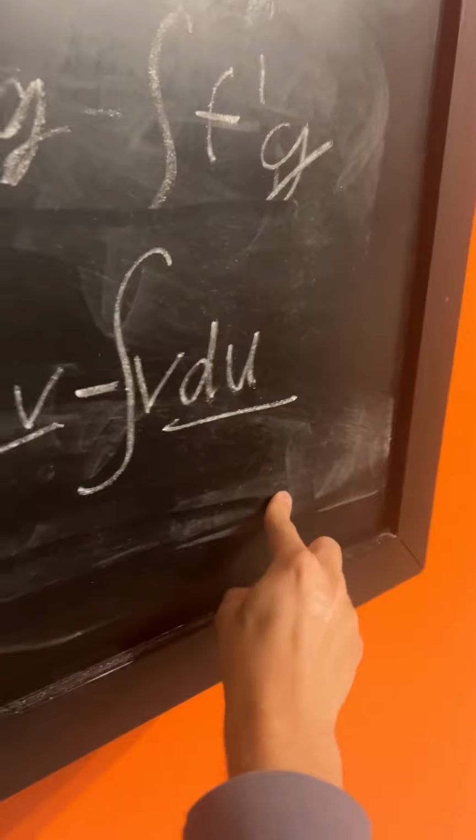Now, rewriting all of this in terms of the integration by parts rule, we can see that the integral from 0 to 5 of x e to the x dx is equal to u times v, x times e to the x. And remember, since we integrated it out, we're still going to have the bounds here, so we're going to have from 0 to 5, minus the integral from 0 to 5 of v du, e to the x times 1, e to the x dx.